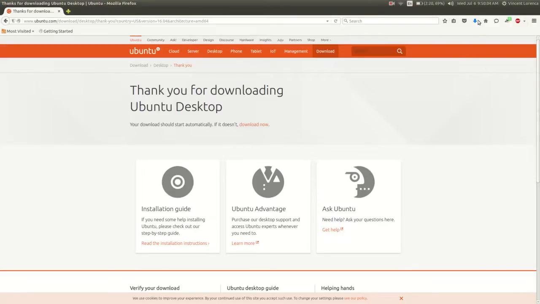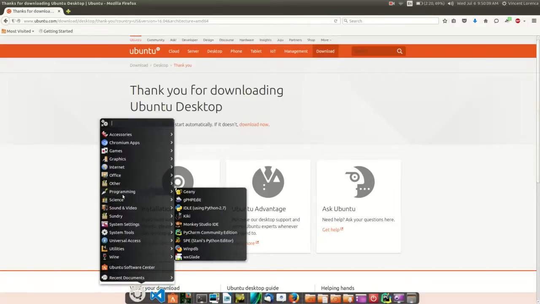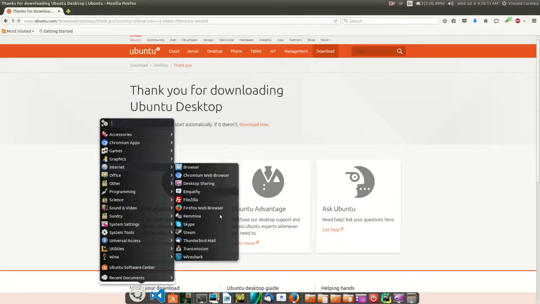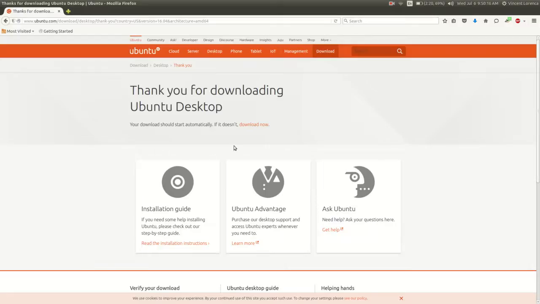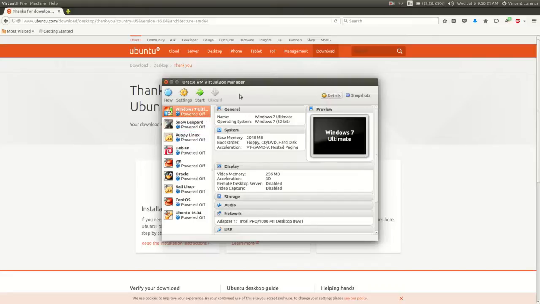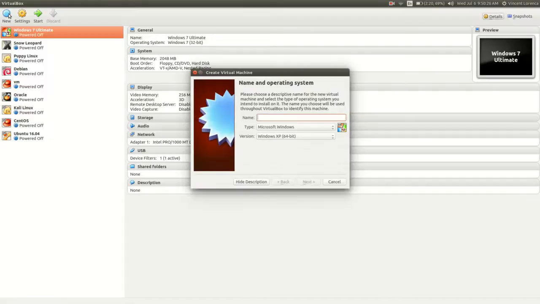So now that Ubuntu is downloaded, what we're going to do is start up VirtualBox. I have a bunch of systems already installed, but just to go through this, you're going to click on New, and you can name it Ubuntu 16 or anything really, and it'll usually auto fill in both of these.